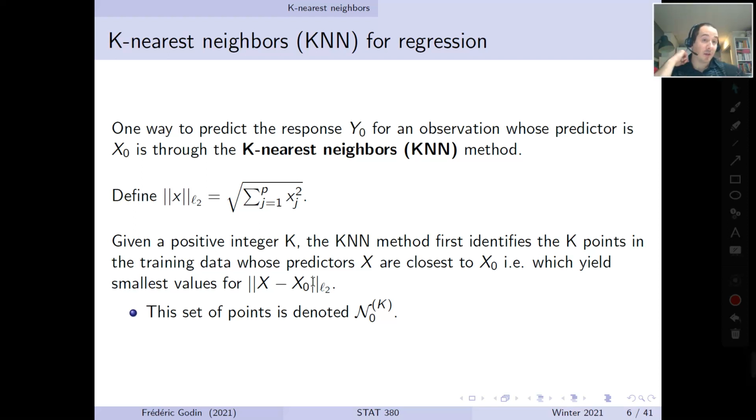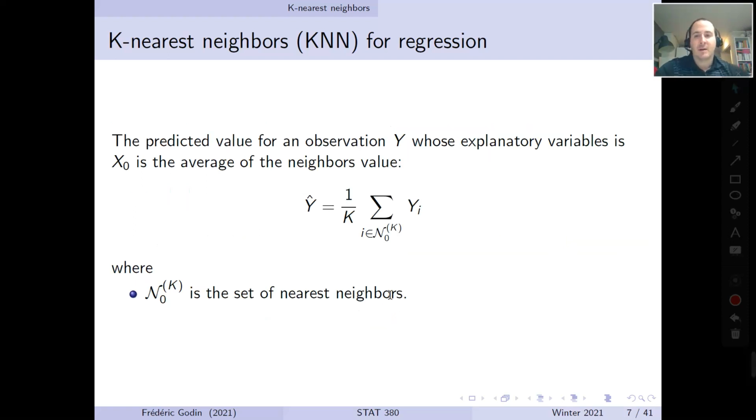So the set of all these data points for which the predictors are pretty similar to the new observation predictor, we denote by this stylized N, so N0k. So N means the set of neighbors, k means that there are k neighbors in that set, and 0 means that this is the neighbors for the new data point x0. So neighbors means observations for which the predictors are similar to the one in the new observation x0.